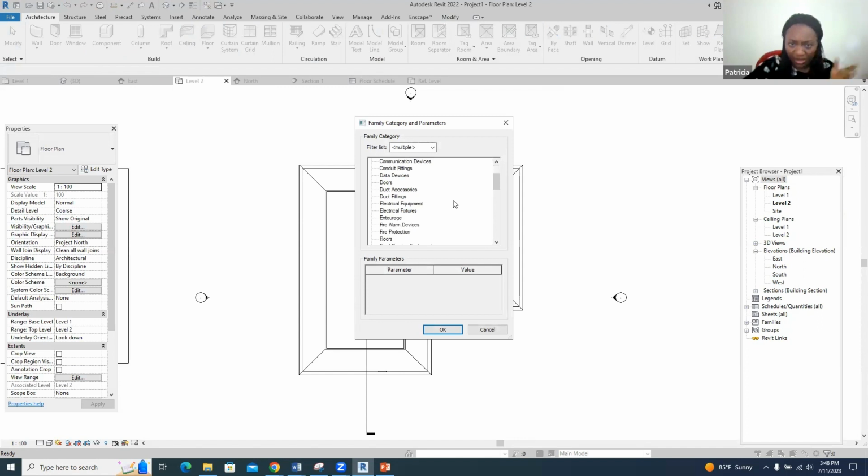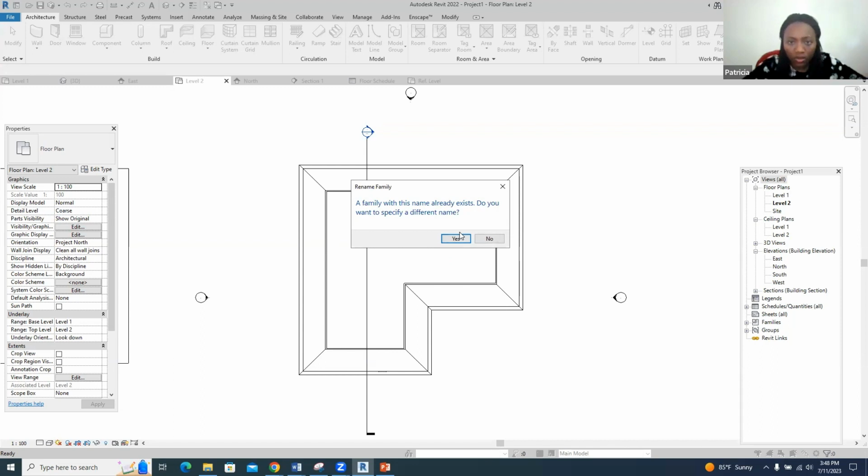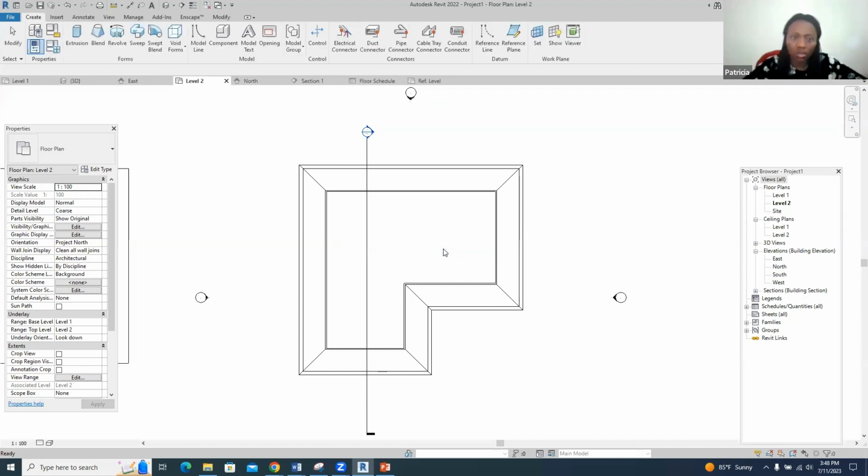And then since it's not a ceiling, we use this generic model. Furniture, generic. Whatever you pick is already preset. I've done one before, so this should be 2. Do you want to specify a different name? Yes. I have 1 and 2, so 3.